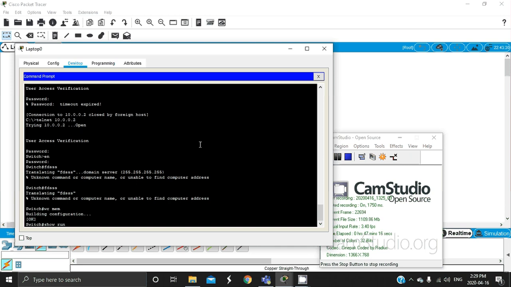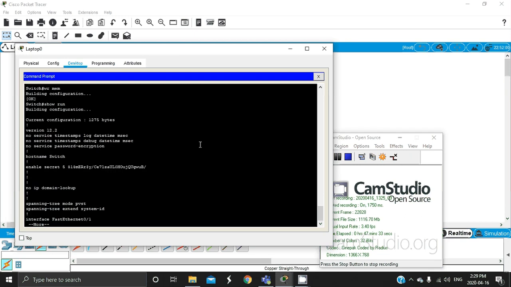If you're in another menu, like let's say you're in global configuration and you're programming an interface, and you want to see what your running configuration is, you can use the do command in front of show run. If you do and whatever the command is, it doesn't matter where you are, obviously not in user mode, but anywhere else, it will do the command. It doesn't care where you're at.